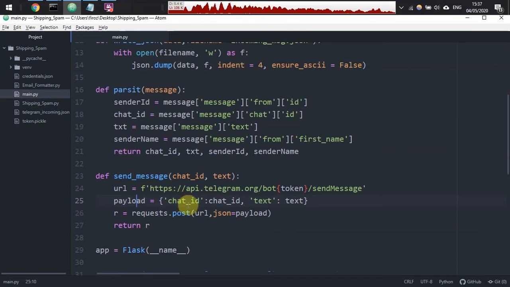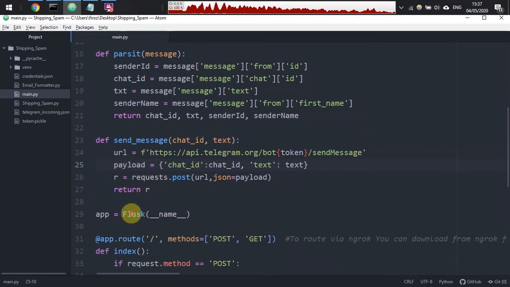Along with the chat ID, we have to supply these to this HTTP request. So chat ID key, and the value is chat ID, and text key, value is text, which we got from here. Finally, we send this request and we supply the URL, we supply the JSON payload, and we return this.